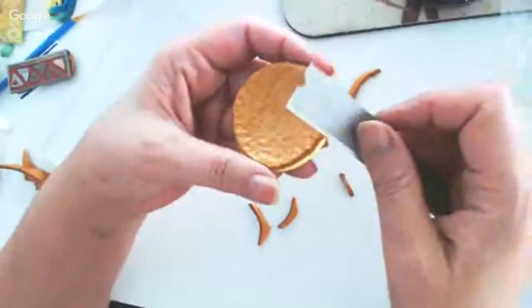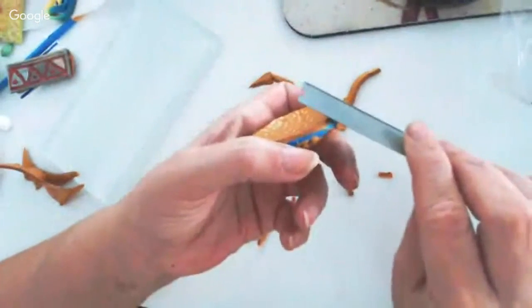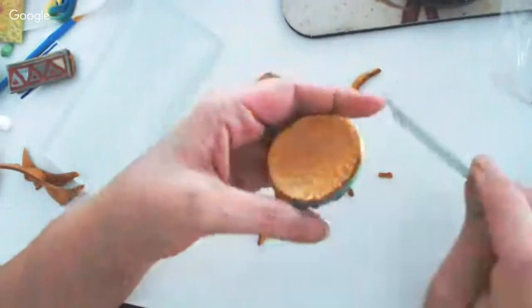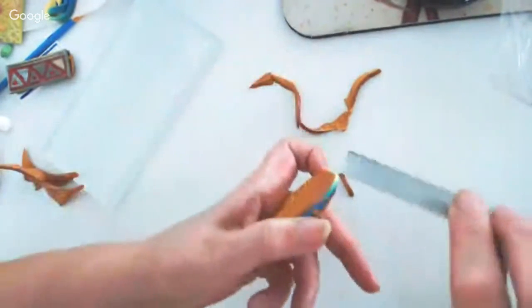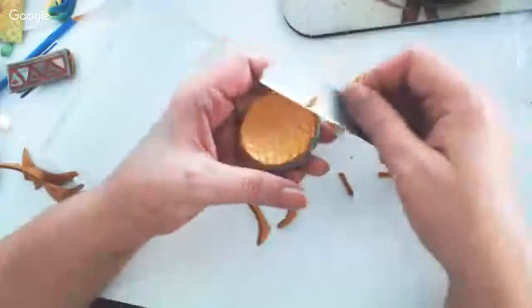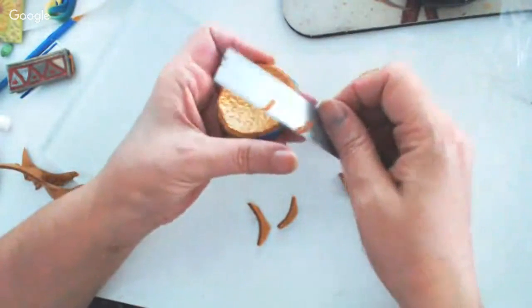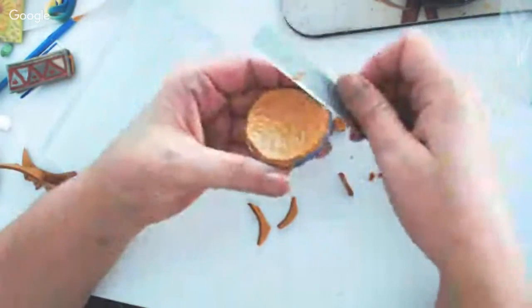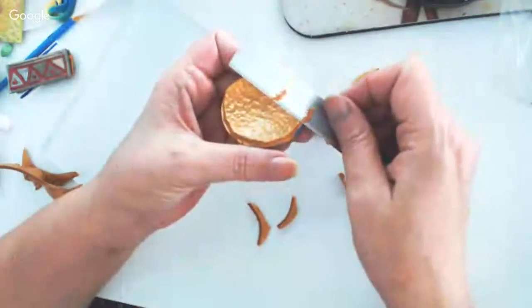So this one, I don't think it's going to need bezeling. And because it's so thick, I'm going to cut it a little bit, because see how the bead goes like this? I'm going to refine cut it. Be careful, I took off my glasses so I cannot see the chat right now. I'll look at the chat as soon as I'm done with this. But see how the bead has an edge like this. So I'm going to follow that edge. I'm letting the blade rest on the bead. And that way I will make all the cuts in the same angle.